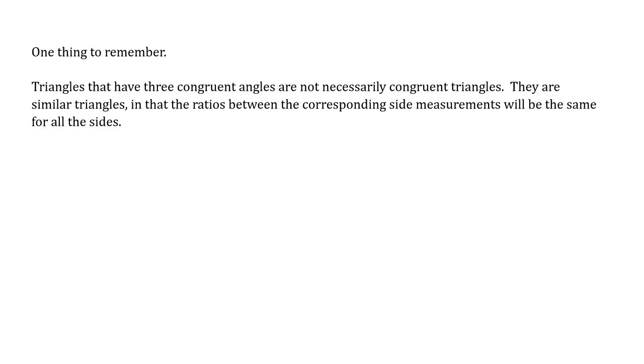And one last thing I want to talk about today is if triangles have 3 congruent angles, but you don't know anything about the sides, all you can say is that they're similar. You can't say that they're congruent. The only thing you can say is they're similar. And what that means is that you can form ratios between all the sides of the triangles. There are all sorts of problems we're going to work on with algebra in geometry with that type of information, where we're able to say, okay, similar triangles, now we're going to be able to find some measurements that way.